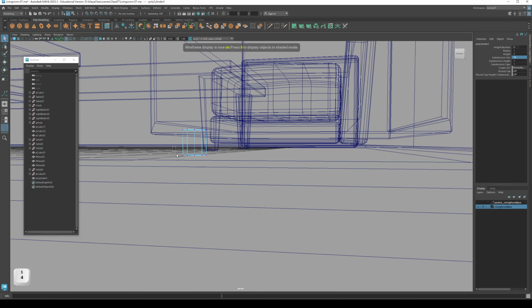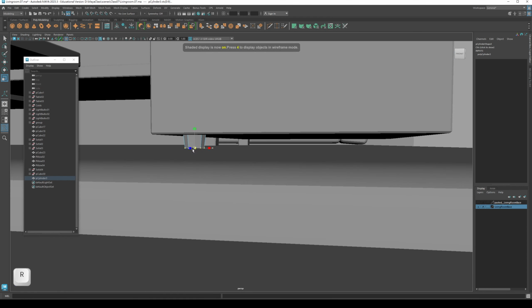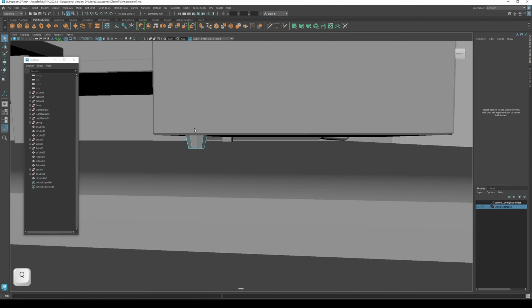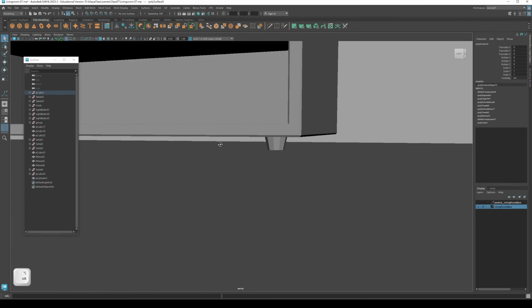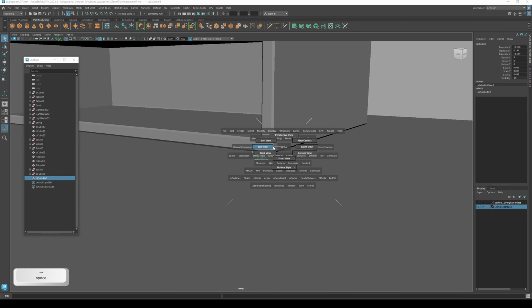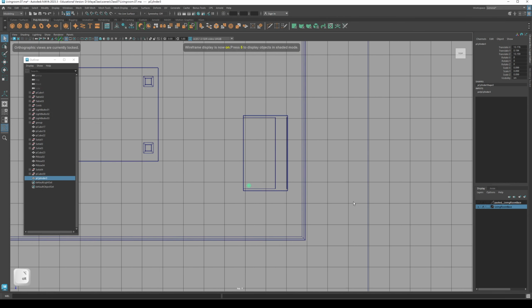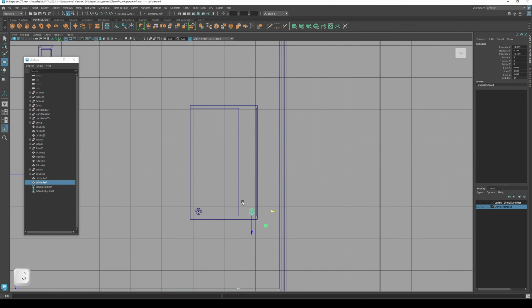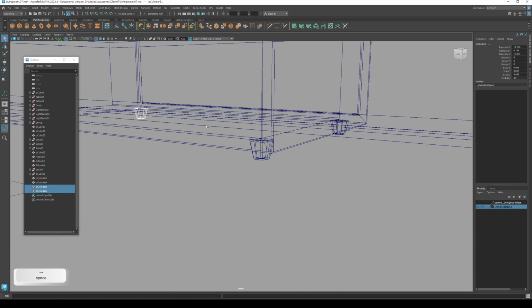Select those vertex, move them up a little bit, and scale them down like this. Okay. Go back to top view again. Control D to duplicate this model, and put this model here, and select both models. Control D. Move them to here.